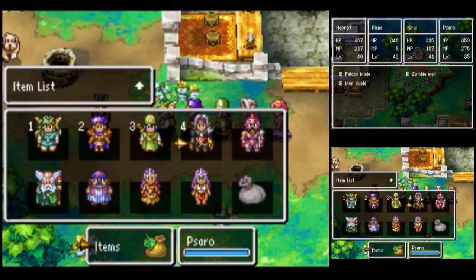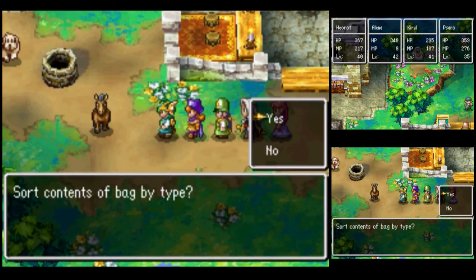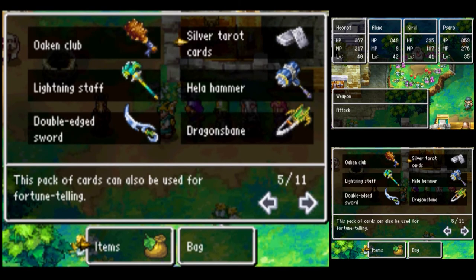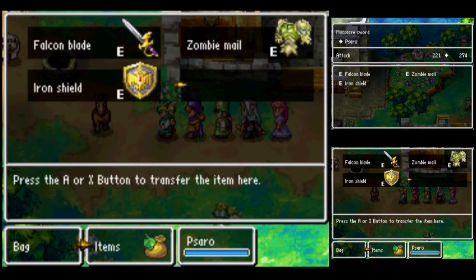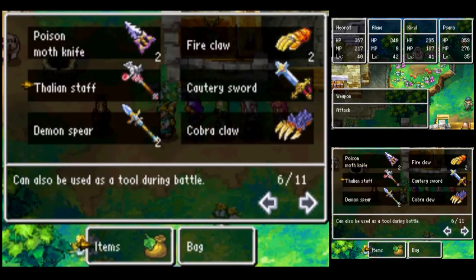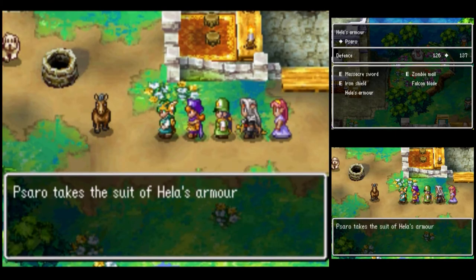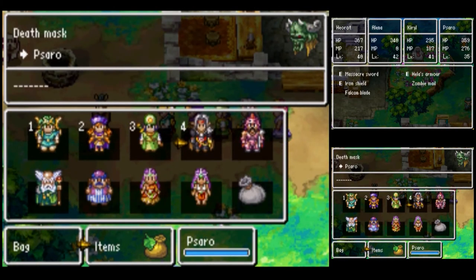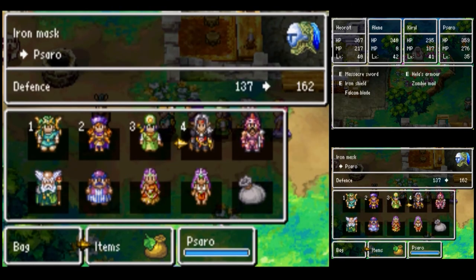Now let's check out Psaro. He comes with a falcon blade. Not bad for hunting those pesky metal slime types. And Psaro can actually equip cursed equipment without any penalty. Hella's armor. The death mask. Nope, he can't equip it. Oh well then. I guess he'll get an iron mask for now.